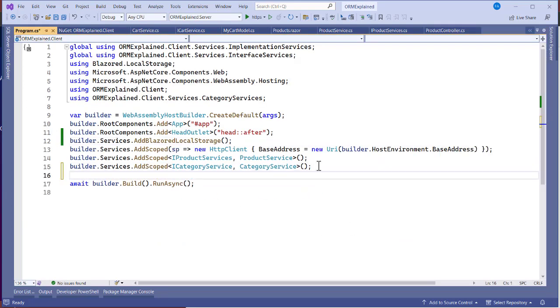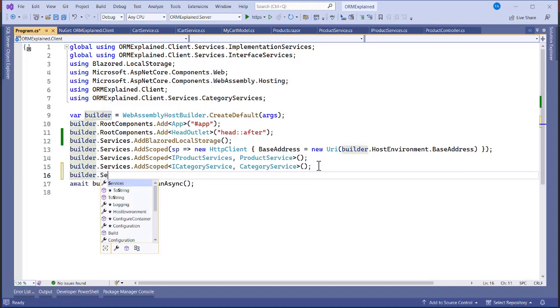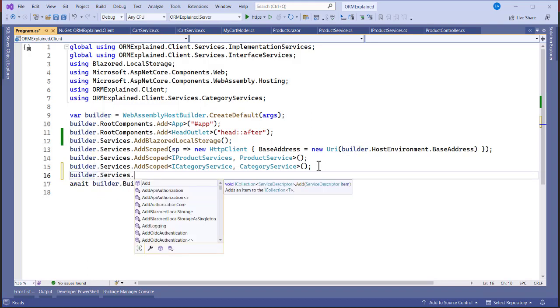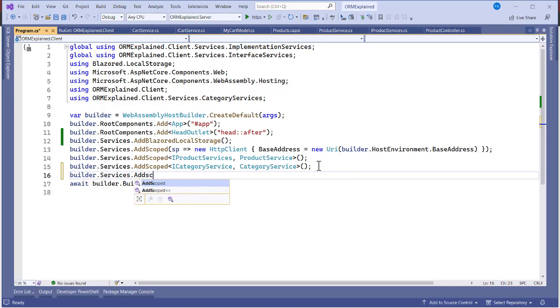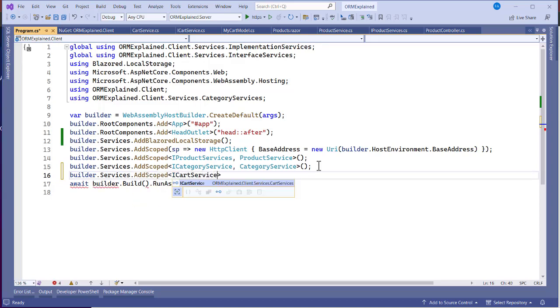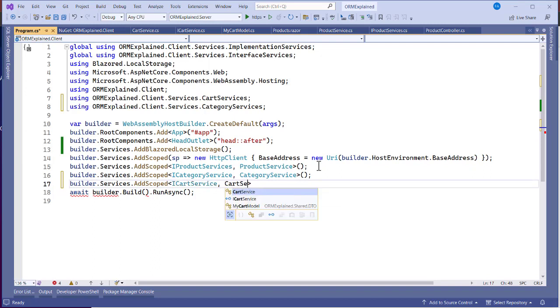So builder dot services dot add scope. Now this add scope is ICartService and this CartService. So dependency injection has been created.